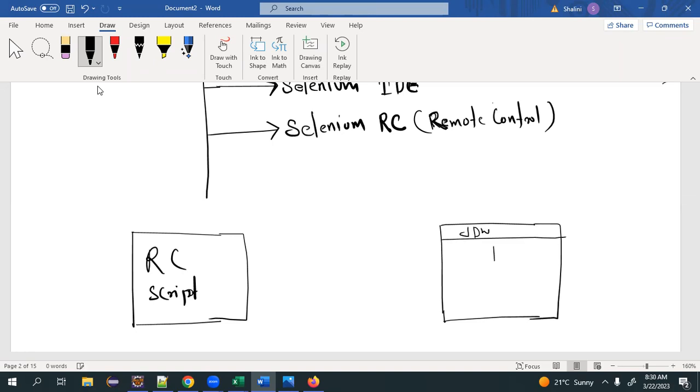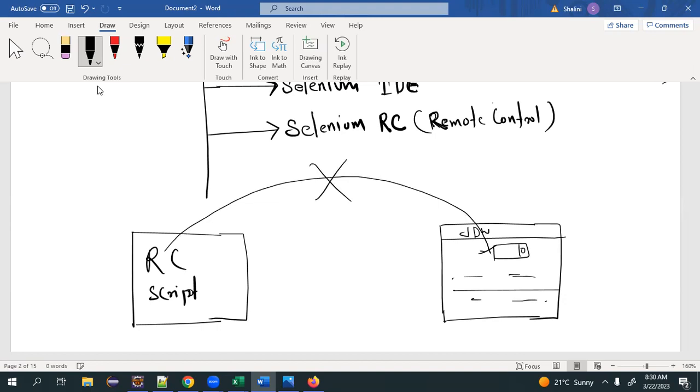This is a browser page, and we'll have something called a search text box, a button, and multiple other things here, right? So the Selenium RC script directly cannot interact with the browser's components. Then how is Selenium RC interacting? They have some middleware.